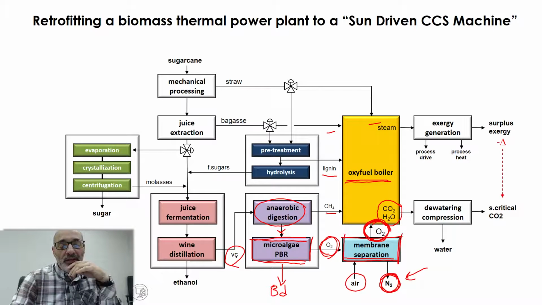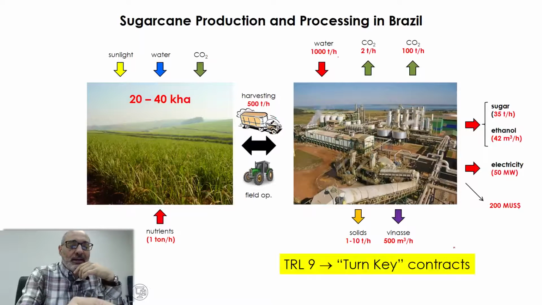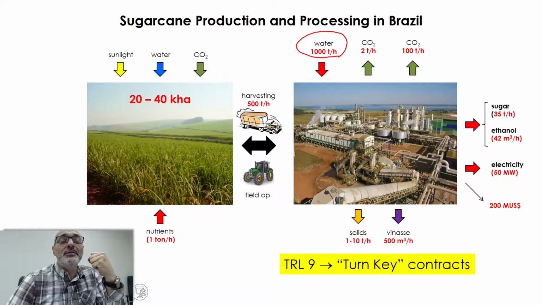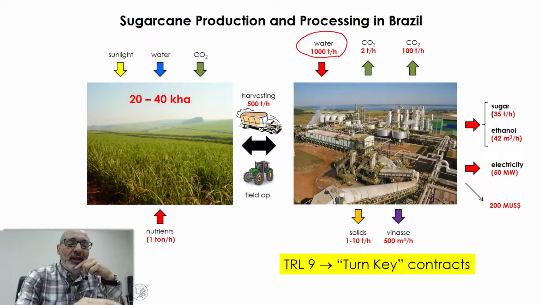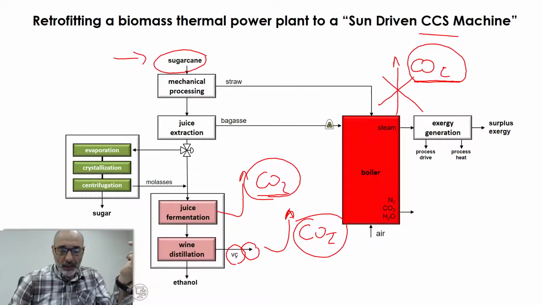What you can do now, well, H2O is very important and easy to separate. You just cool that a little bit. So you dewater these gases, you get liquid water here. And remember, I'm going back some slides. Our process has a negative water balance. So recovering some amount of water is very interesting. Actually, we are able to recover more water than we need. So when you do that, you're going to become positive in terms of water balance. This is very interesting.